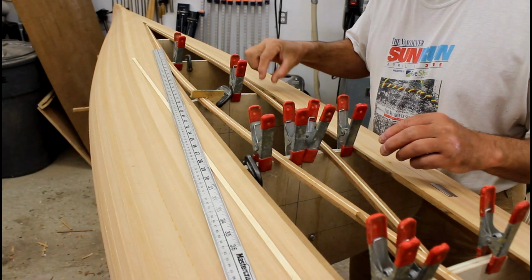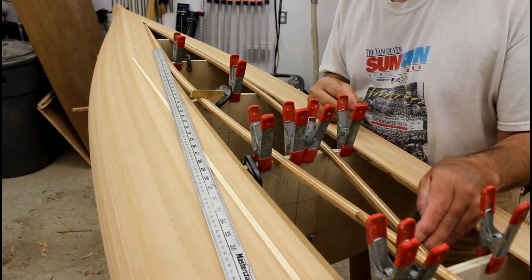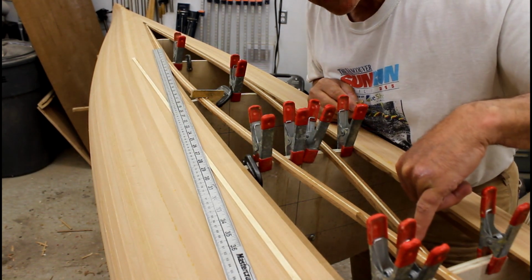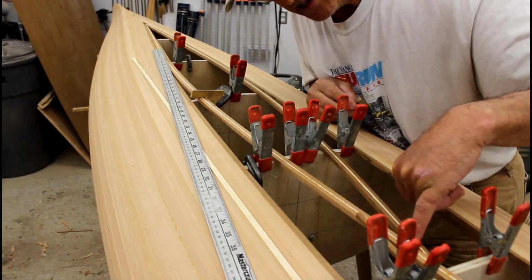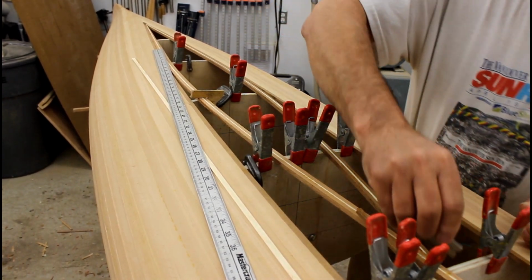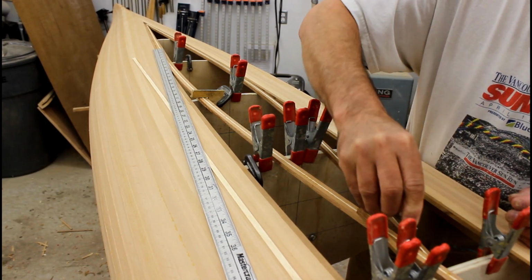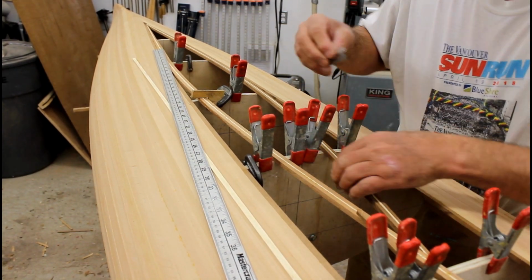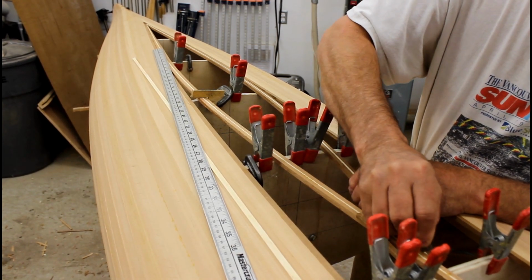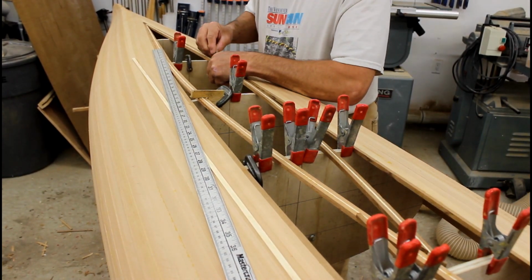So I've glued these 3 little strips into here, and after I've done and cut the ends, I realized that I have not crossed on the center line. I would want the back edge here to be on the center line. So I'm going to actually take this piece out. I mean, it's glued in, but I'm pretty sure we can just cut through that glue. The last piece is not really glued in, so well, it's tacked in now, but should be able to release that glue bond like so and pull it out down here.